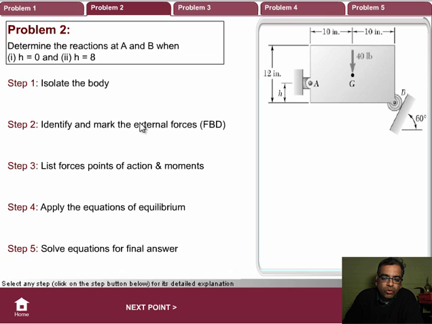Going from step 1 to step 2 to step 3 is the start of our process of converting pictorial to vectorial. So step 1 and step 2 are all pictures. Step 3 is mostly our vectorial calculations. Step 4 is the new stuff, where we now say that the sum of all the forces and the sum of all the moments are zero. You will get equations. Then you have to see if you have enough equations. If you don't, you have to go back and see what else you could do. And if you're able to solve the equations, you can go and complete. So let's take a look. Okay.